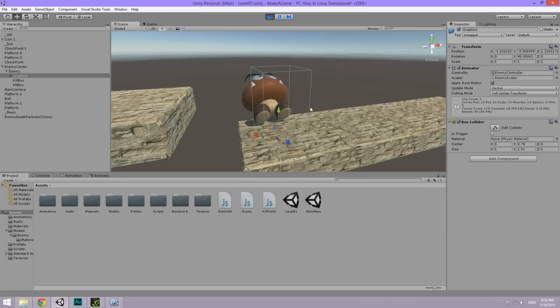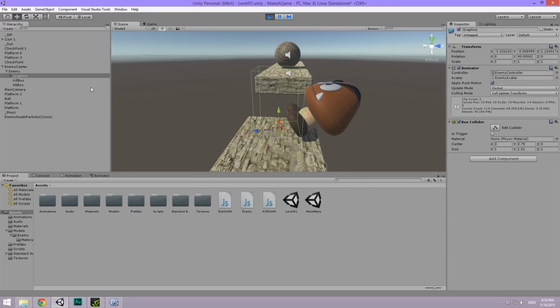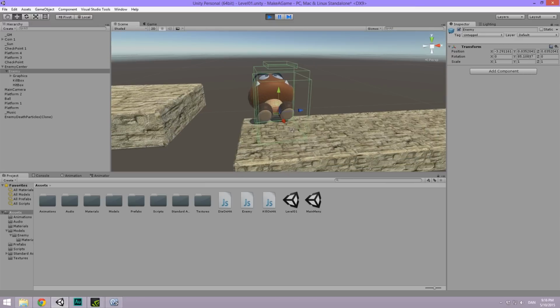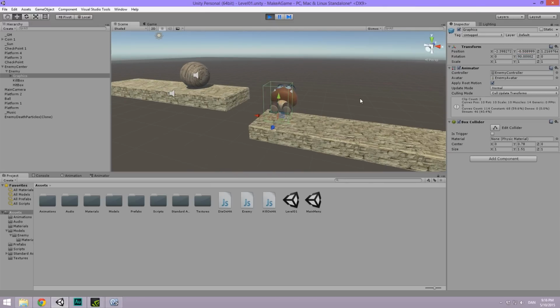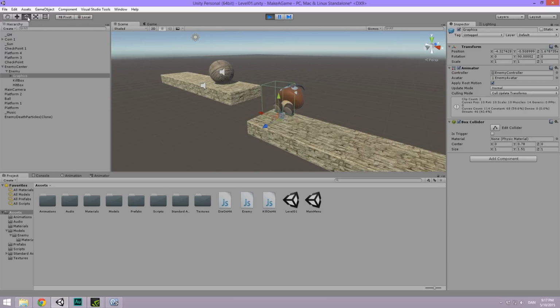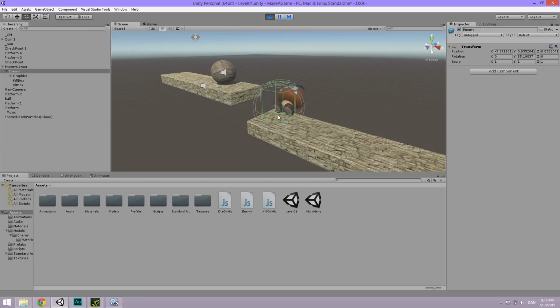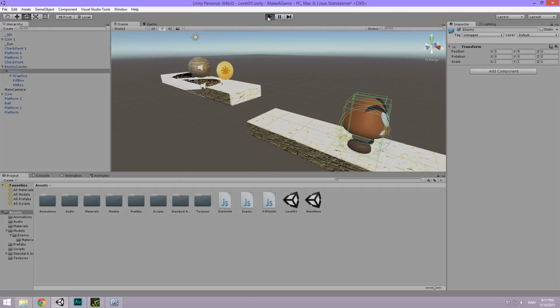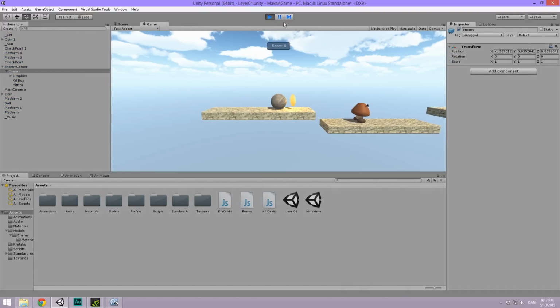So what has rotated here? That's still facing the correct way, I believe. And the enemy here, that's rotated for some reason. Why does that rotate? No, it hasn't. So what's going on? Let's see. This, for some reason, has no influence on the graphics object, even though it's parented to that. That's super weird. So let's just try that again.